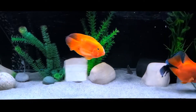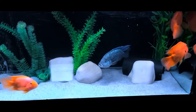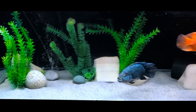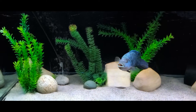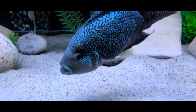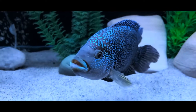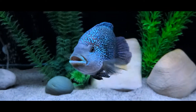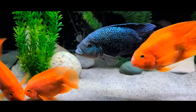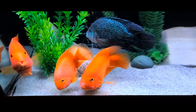Remember, big fish make big waste. I do a weekly 75% water change on this aquarium to keep their home healthy and clean. This is only a couple days after my water change. There are times where they decide to renovate and have sand piled up here and there, tubes moved about, and plants uprooted. I'm not sure what triggers this behavior as it doesn't happen all the time — it seems they all get in on the act when it suits them.